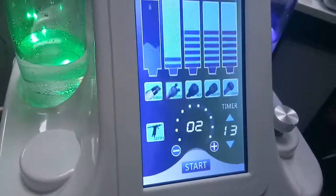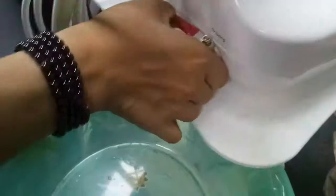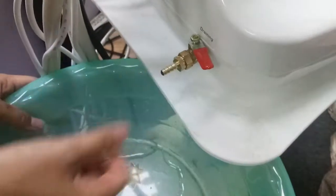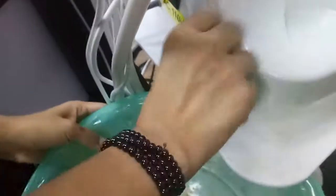It is finished. Okay, thank you. You can see the drain meat, and this one is the wasting pressure. Now when it is full, use this drain meat, and the dirty water will spill out. Okay, finish. Thank you.